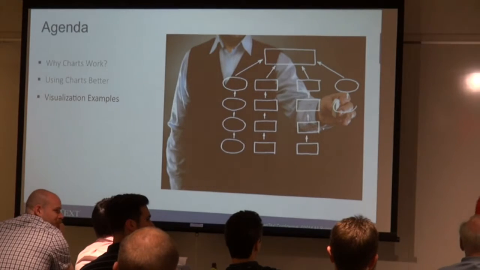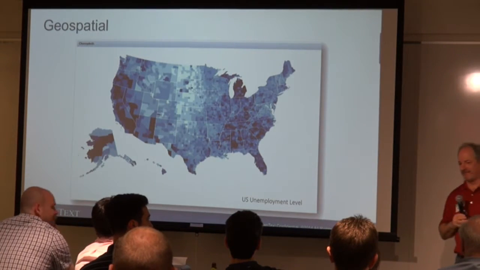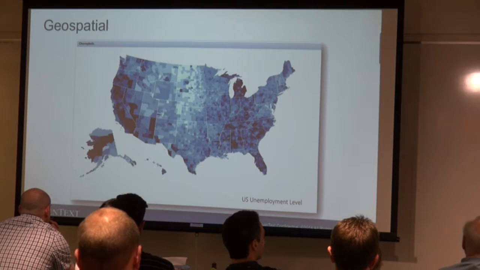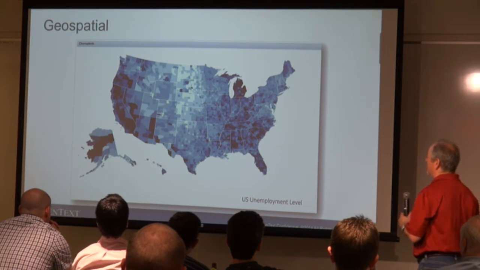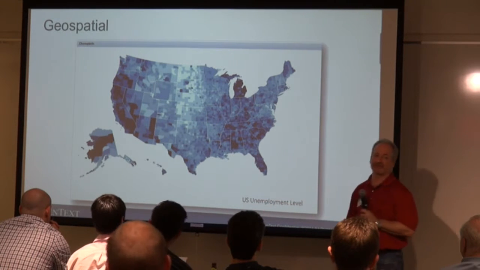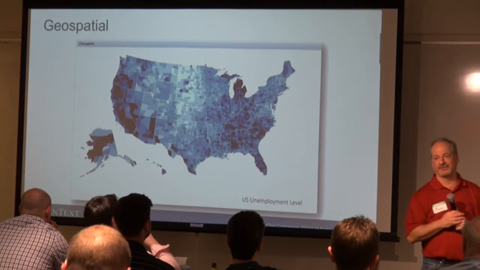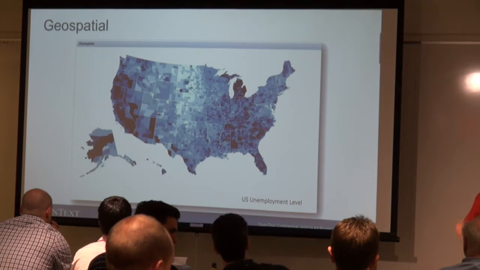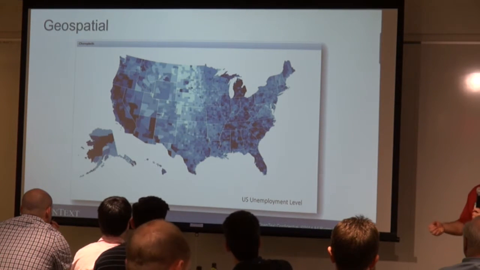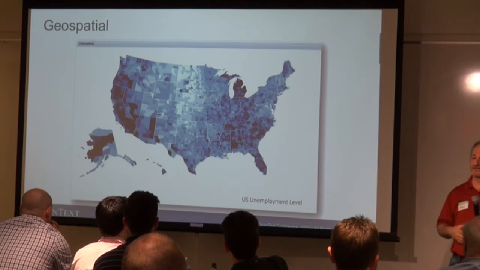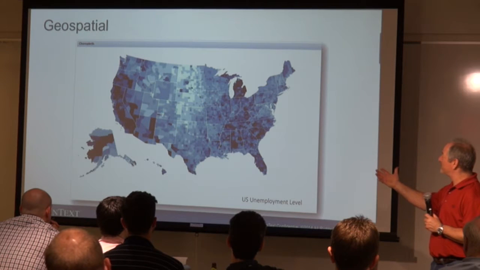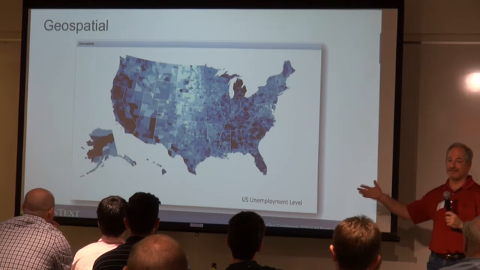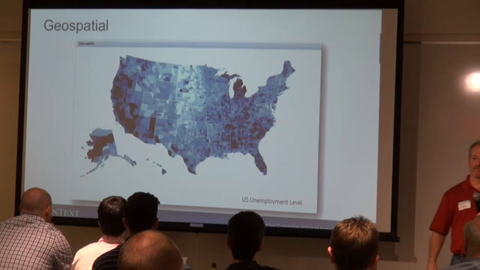All right, some visualization examples. This is one of my favorite visualizations. The reason why I like this visualization is because the data is doing the talking. All I need on this visualization is a single title, and that's all. In this case, it's U.S. unemployment level. Obviously, I could see some problem areas right away. Alaska, California, Michigan, they're having problems. Middle of the United States, they're okay, right? I see patterns. I could see very distinctly where the specific numbers are not that important in this case, but the numbers are doing the talking.